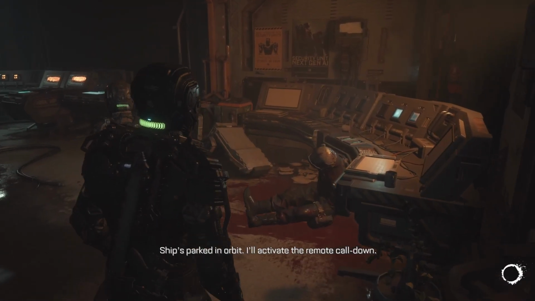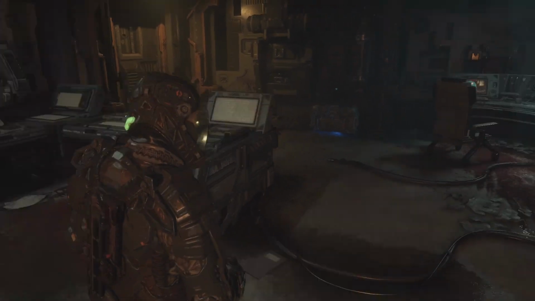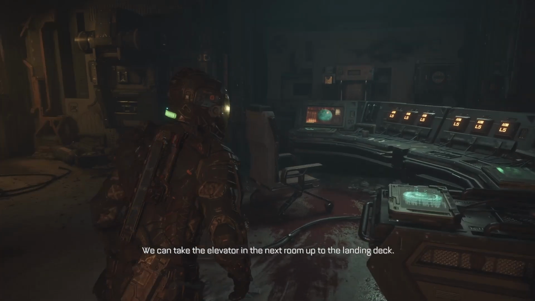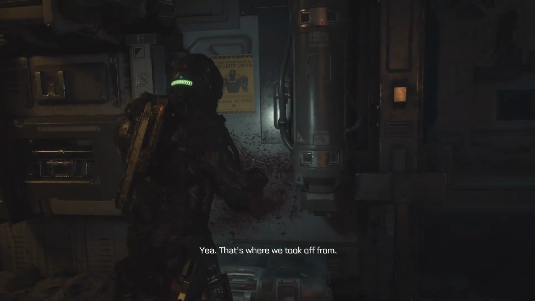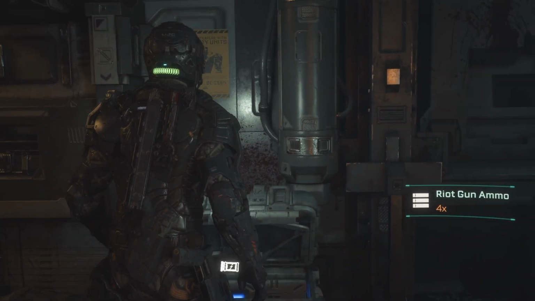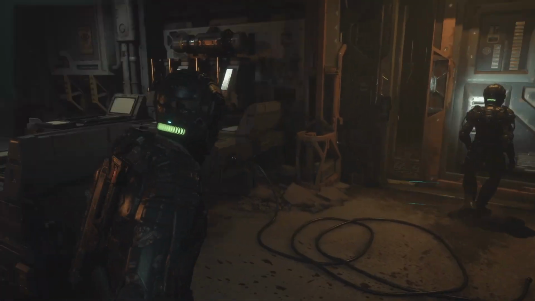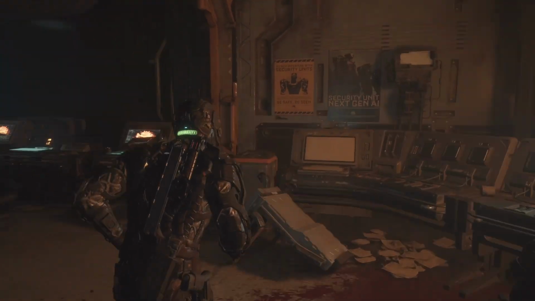Ship's parked in orbit. I'll activate the remote call down. We can take the elevator in the next room up to the landing deck. Yeah, that's where we took off from. I'll get the elevator. Damn it.